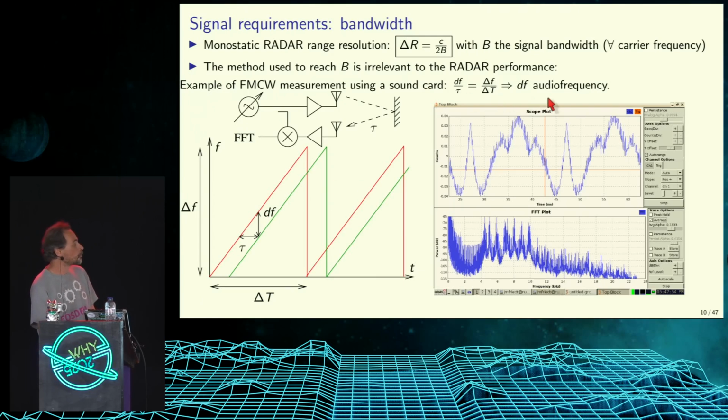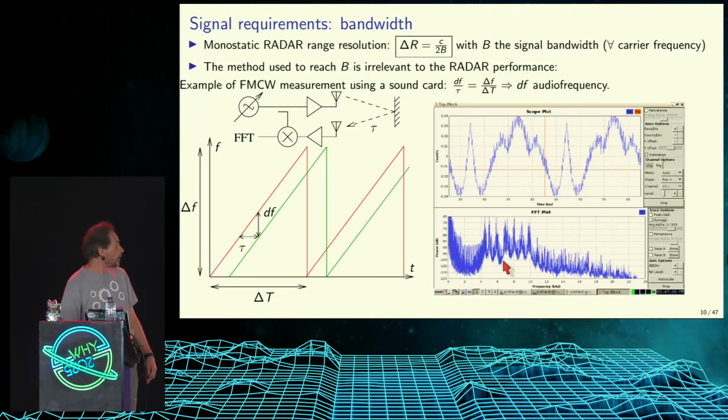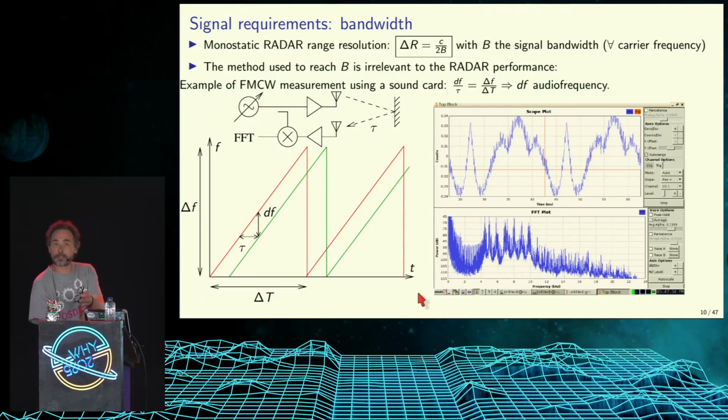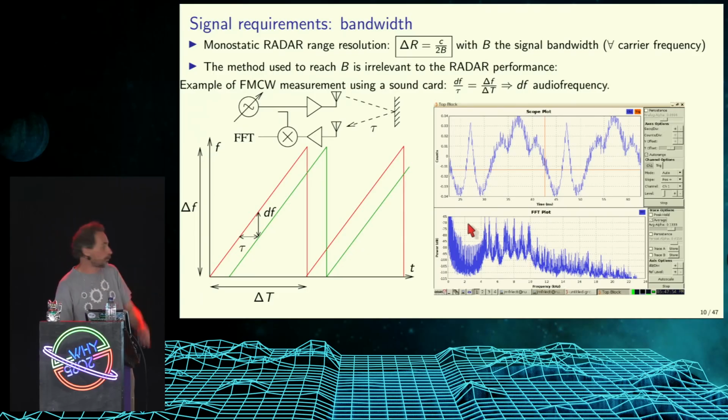And this happens to be in the audio frequency range. So these are recordings I made using GNU Radio, by recording on the sound card of my laptop the outgoing signal, which is in the few tens of kilohertz, and these are all the targets that you can detect in the Fourier domain after taking the beat note.